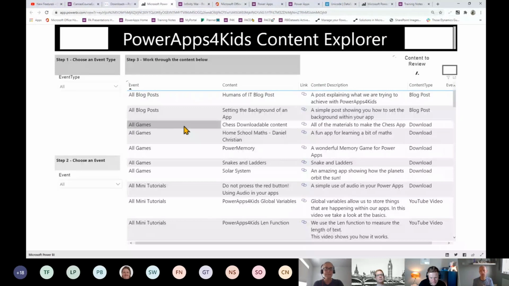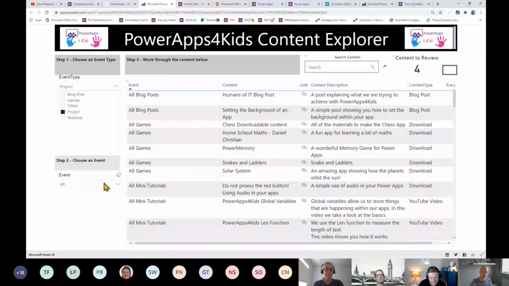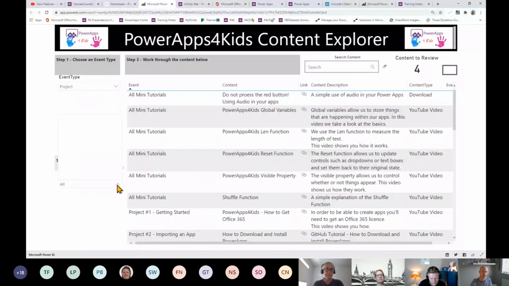This is kind of free to air, if you like, which means that you can then go, well, what do I want to do today? I want to choose a project. Which project do you want to do? You can hit the drop down, and we can do Hangman for Kids, because Laura put that together and it was awesome.